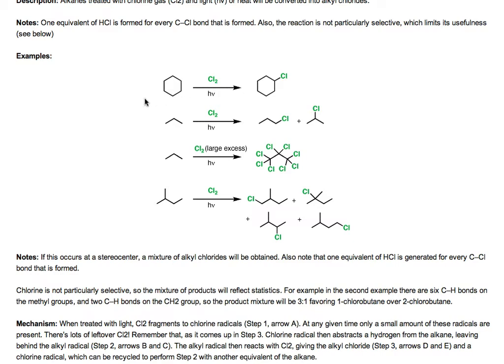One of the raps about the free radical reaction of chlorine with alkanes is that it's not a very selective reaction. What I mean is that if you have other products possible, chlorine radical is not very discriminating in which hydrogen it will remove from your alkane. Methyl groups, CH2, CH — it's roughly all the same to a chlorine radical, which means you end up with a large mixture of products, roughly a statistical mixture.